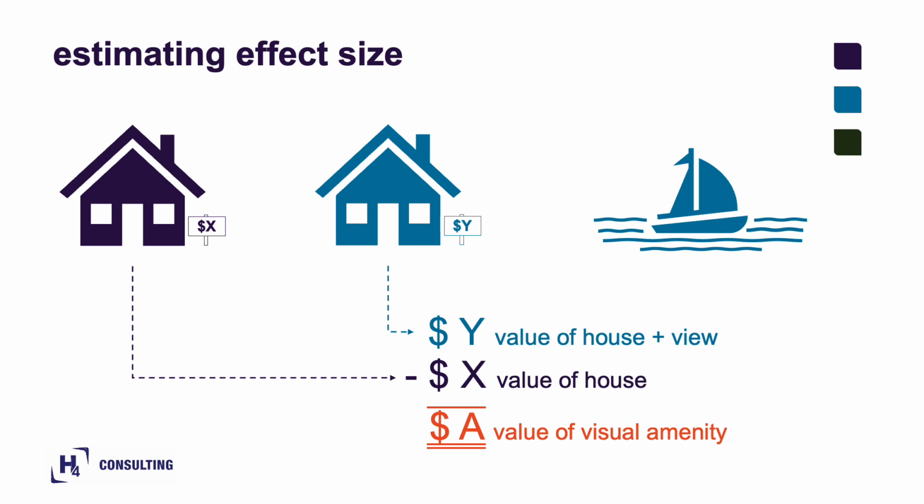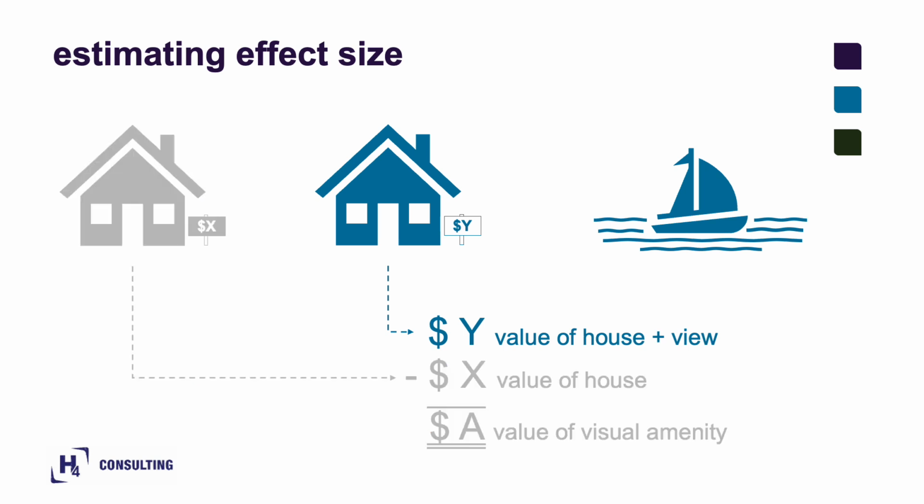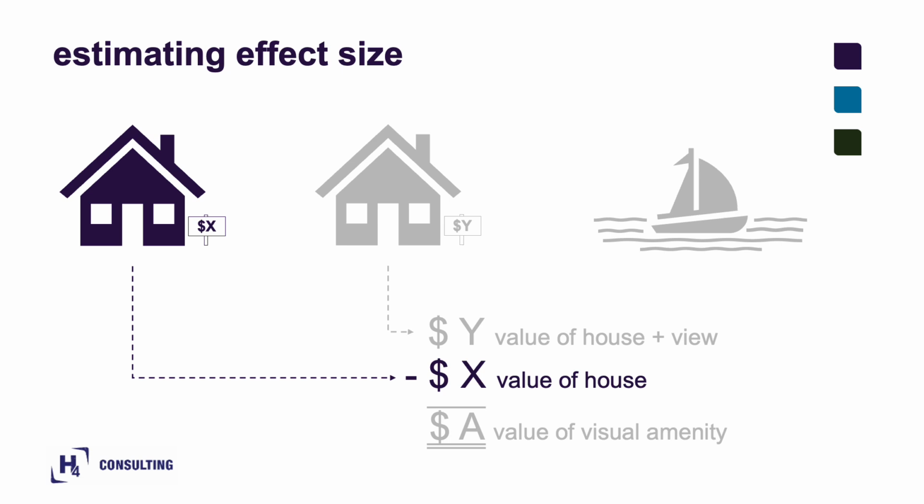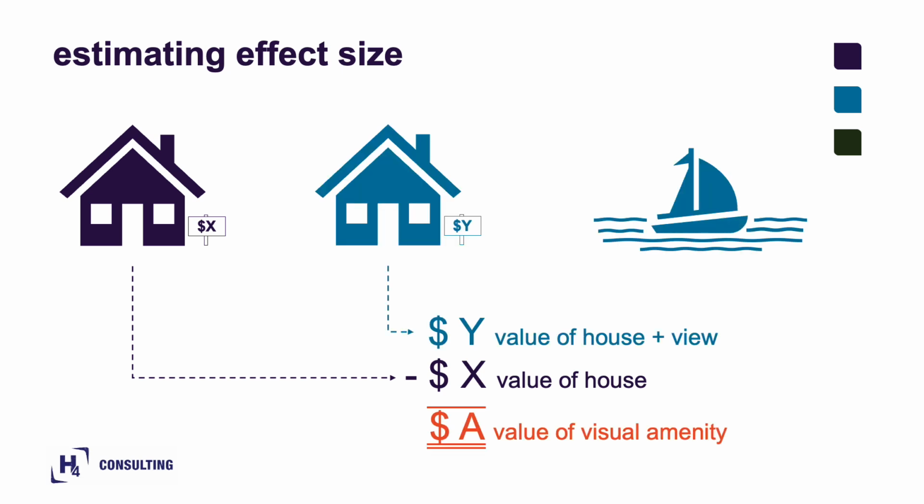But some effects can be trickier to estimate, like the value of visual amenity in the park. If a big fence to stop people from falling off the cliff would also ruin the view, then we'll need to assign a value to that view. Perhaps we could compare the cost of a house with a view of the clifftop with the cost of a similar house nearby that doesn't have a view. That price difference gives us an estimated value of visual amenity and a baseline against which to compare the effects of each option.